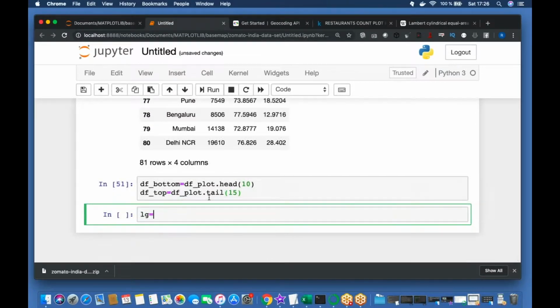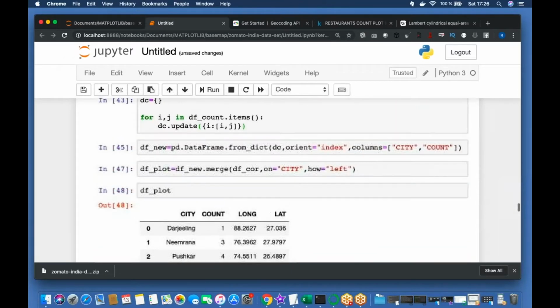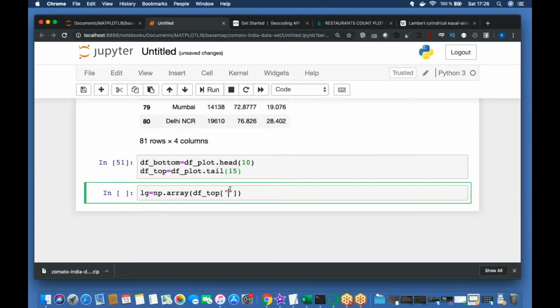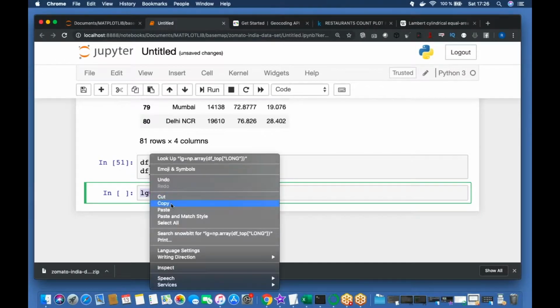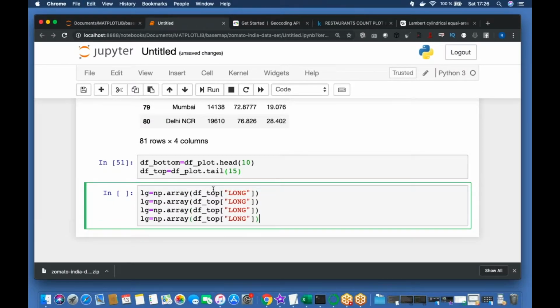Longitude will be np dot array, I'm taking the longitude attribute as an array, and it will be df underscore top long.